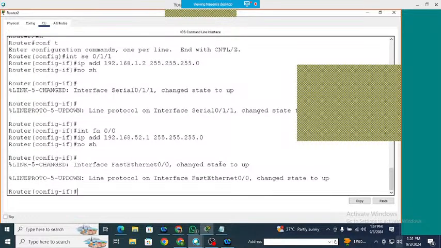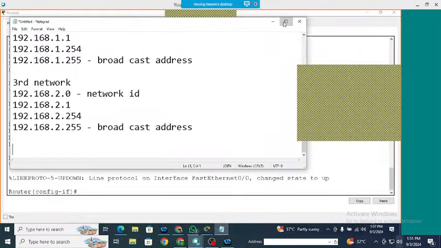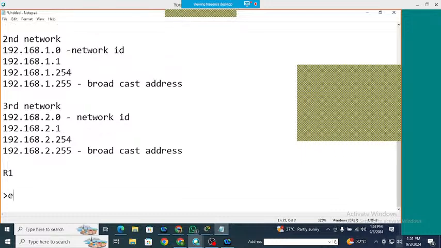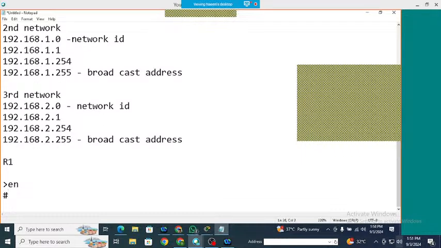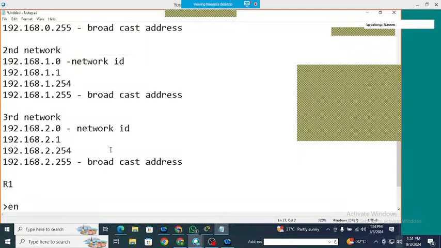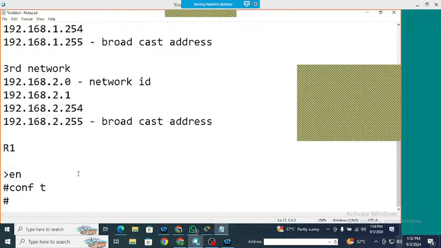So this is the command. I can write it in Notepad; you just note it down. You can take notes here itself. First, you have to enable, configure terminal.